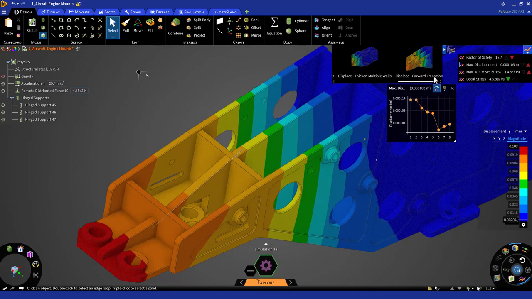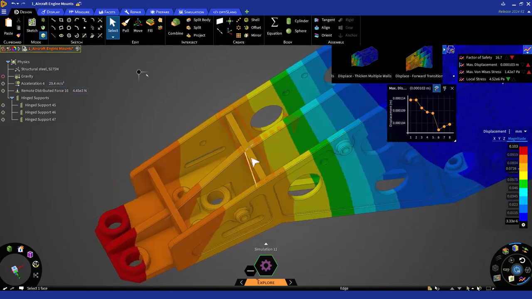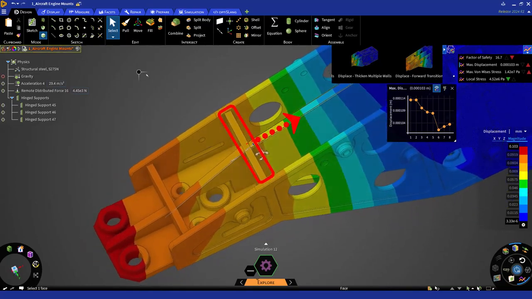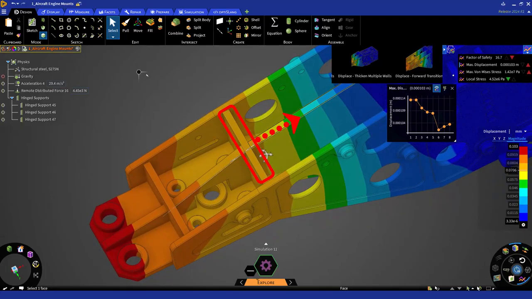Let's make one last change aimed at reducing the displacement, but we'll add a bit of automation here. We'll do this by using a parameterization approach. To do so, we'll select the measurement that can be varied and is tied to a geometric change. As an example, we can thicken this wall in the aft direction. However, we will need to ensure that it is not too close to the hole.